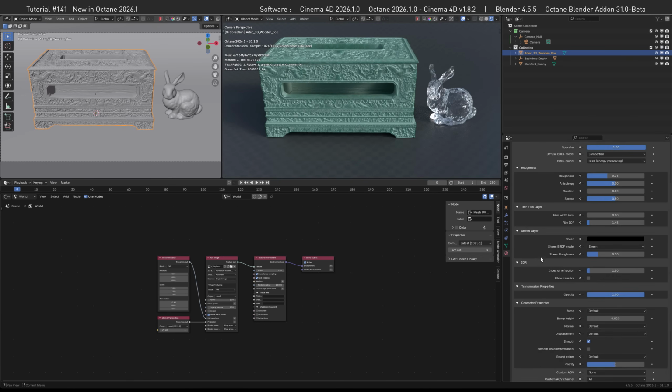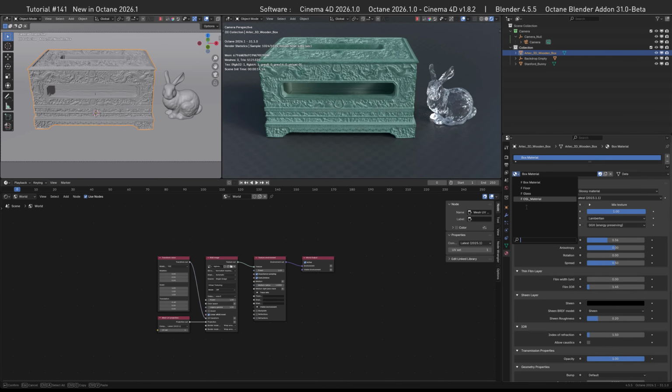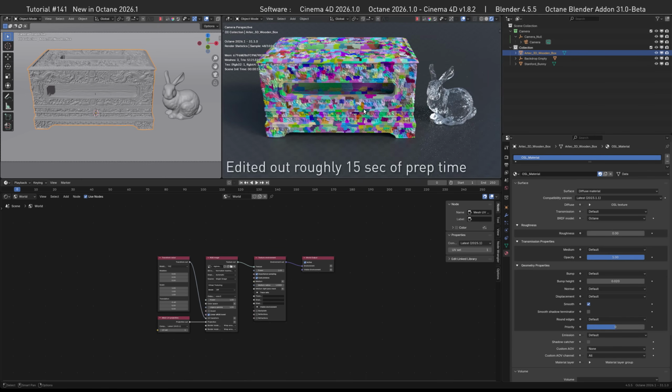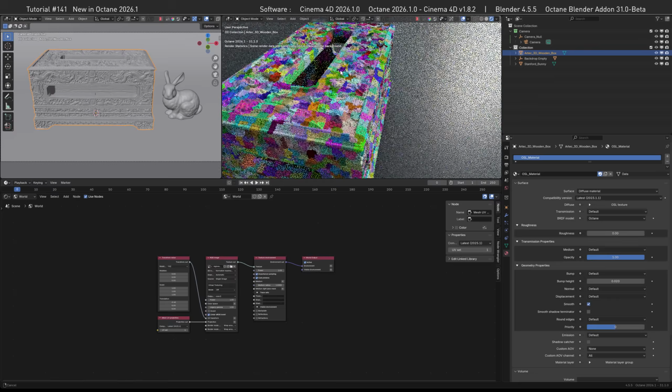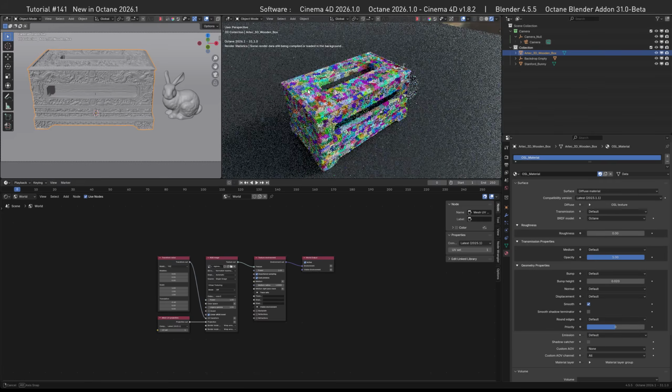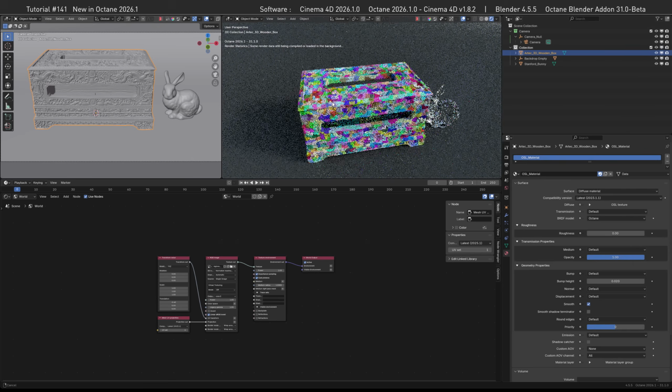If we go to the material section, scroll up and then choose the OSL material, that will take a while to regenerate, but once done, we can see the Meshlets live. Here we go. And now if I move the camera, you get a better indication what's going on with the changing tiles dependent on the camera view and the distance to the object.